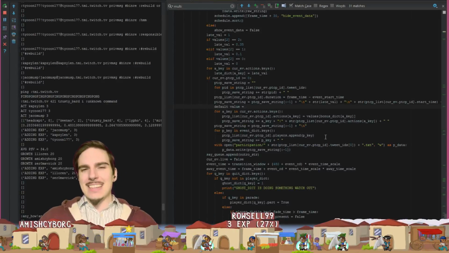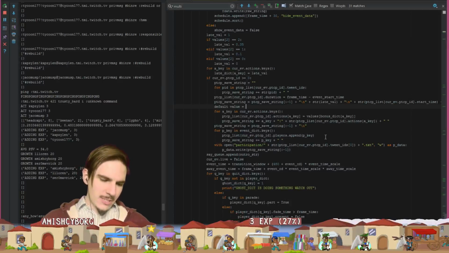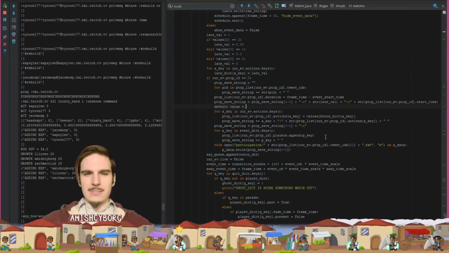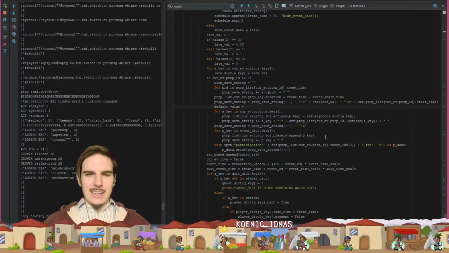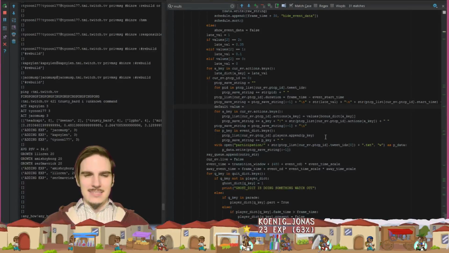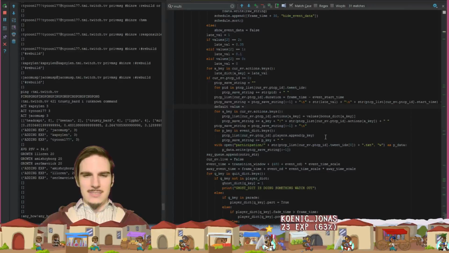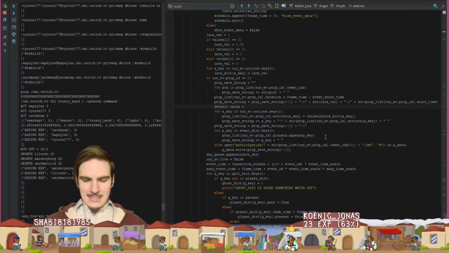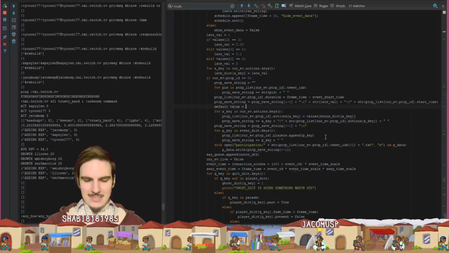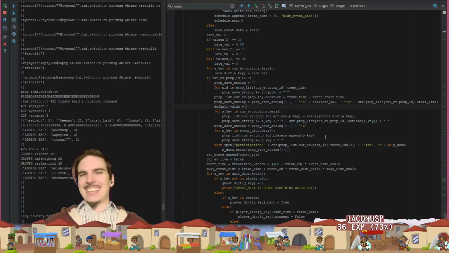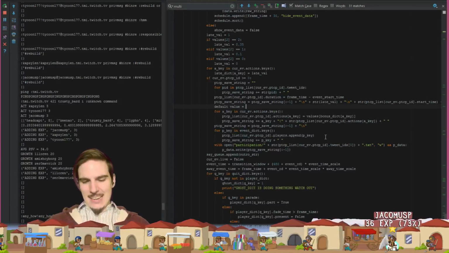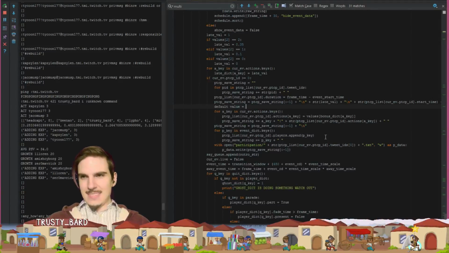I guess there should be a default value range. Default value range, I guess it has to be.